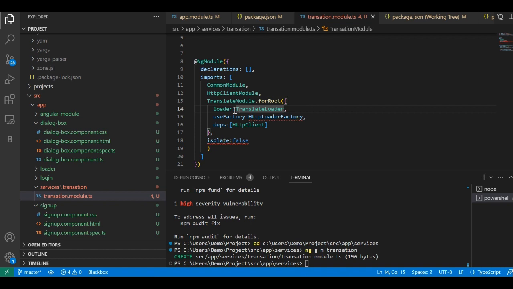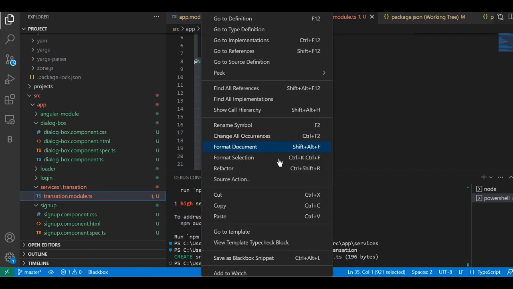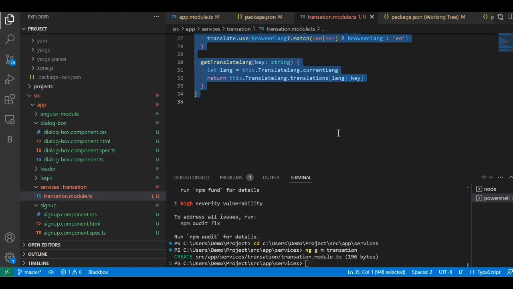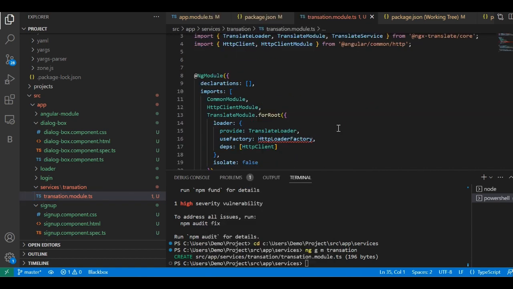Okay, sorry. Now it is correct. That we will get from provide. Okay, so I'll make a selection of it. Now it looks good.